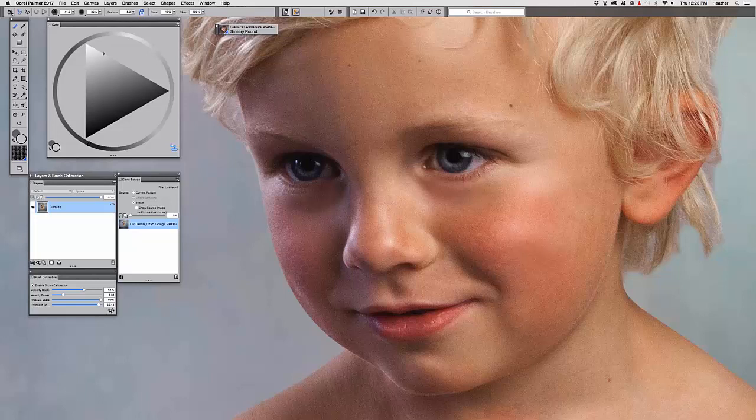So I've made a few adjustments here. I'm going to start out with these settings. I'm going to zoom in here so you can see what I'm doing.